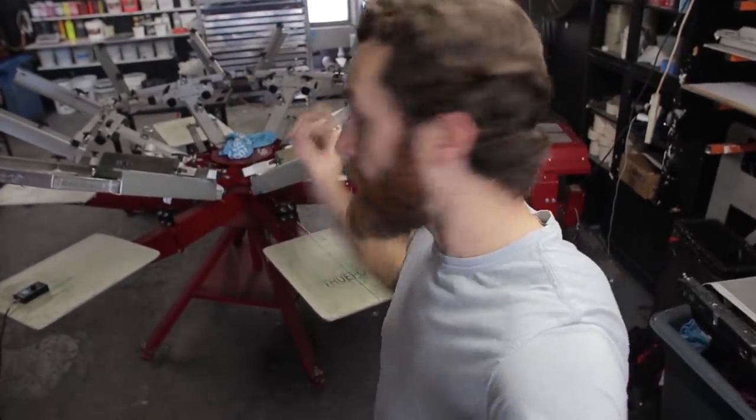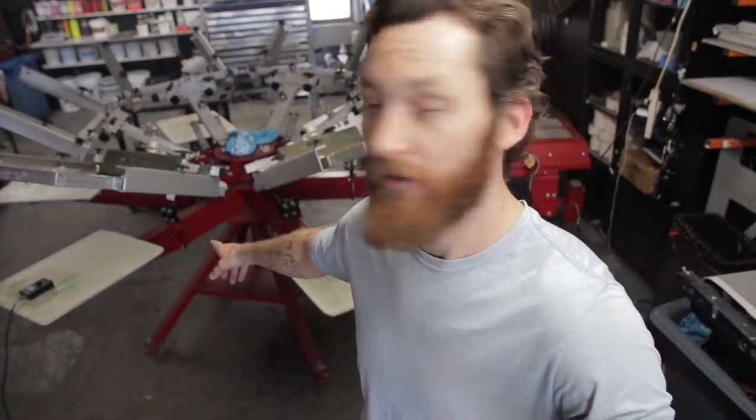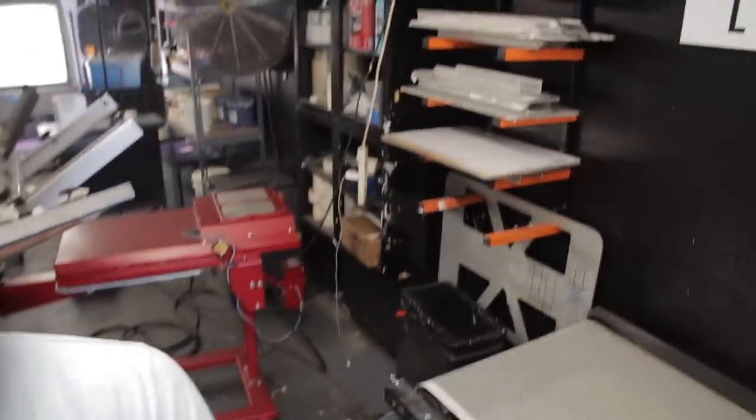Anatol makes, from what I can tell so far, the best manual press that you can get your hands on. Just look at it, look at the pallet arms. Look at the pallet arms, dude. Look at the registration gauge. Look at the micros, look at how everything works. It's the best manual press you can get. Killing it over here. This dryer is a problem.